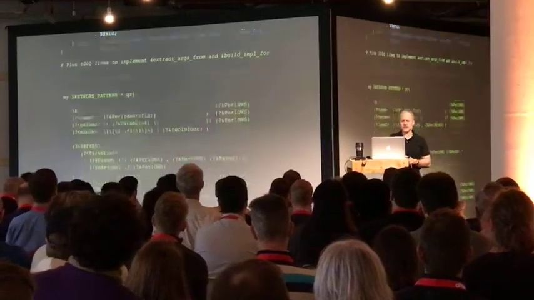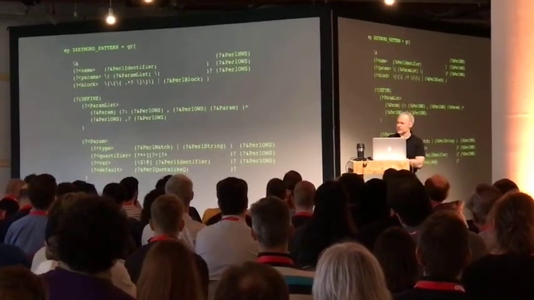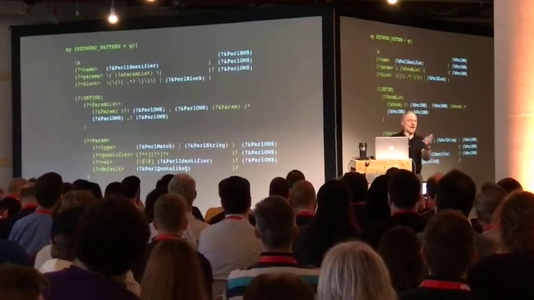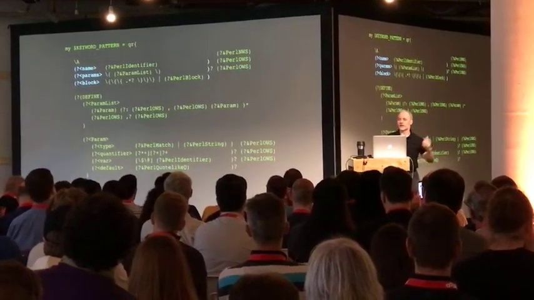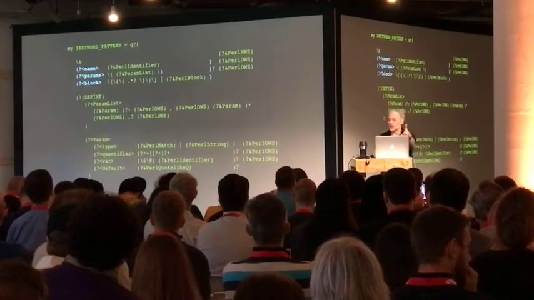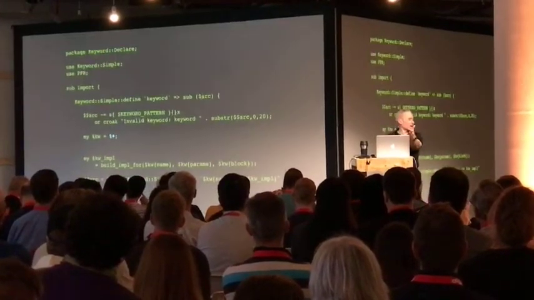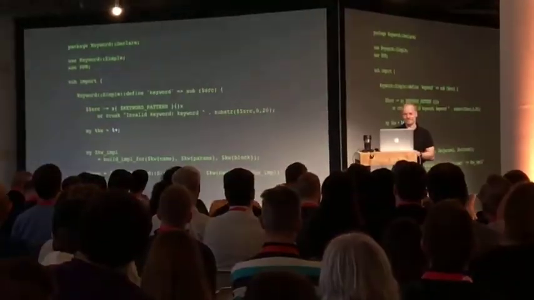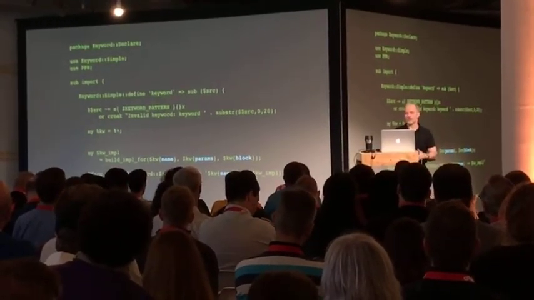What does that regex look like? It's not even really complicated. It just uses the PPR grammar and the various rules that that provides to create name, parameter, and block and capture them as named captures, which I then unpack from that variable and then use to create the new keyword.